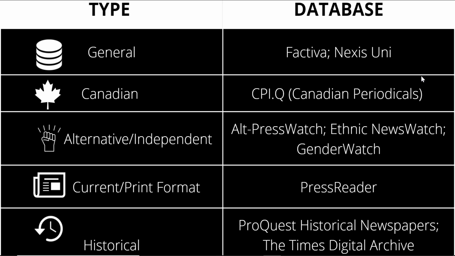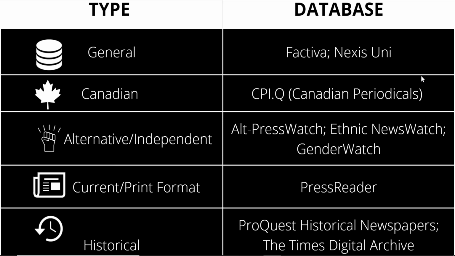Once you've answered these questions and narrowed down the type of news database that you're looking for, you can use our chart to select the most appropriate databases for your search. Please note that this chart does not provide a comprehensive list of the news databases available, but it should provide you with examples of the most useful news databases available to FIMS students. So if you're not looking for anything too particular and would like to search within multi-purpose databases that provide coverage of a wide range of local, national, and international newspapers, then Factiva and Nexus Uni are likely to be your best bets. Note that we've created a short video on using Nexus Uni.